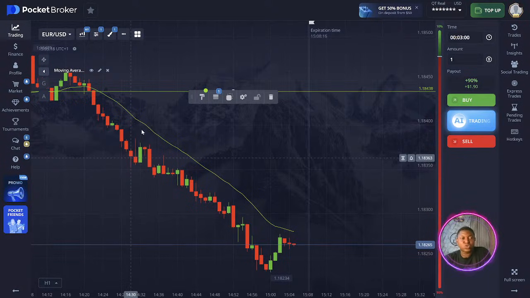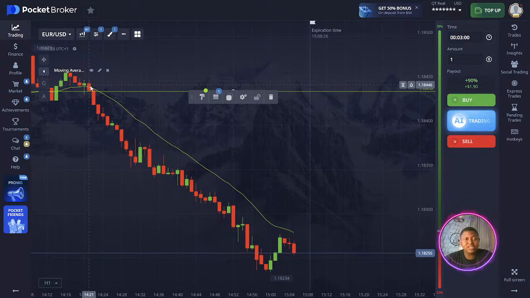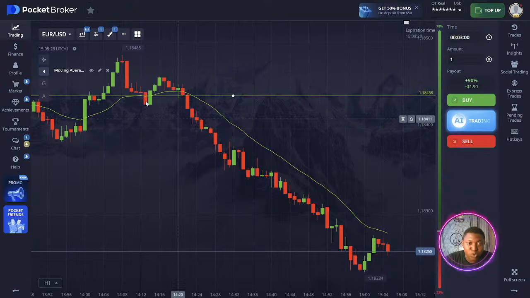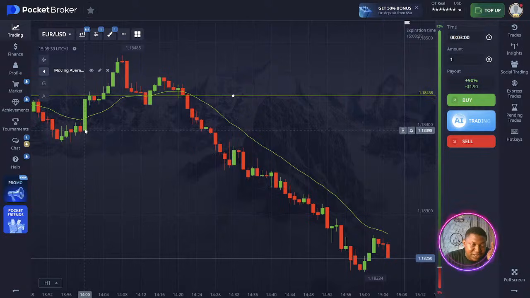It's very easy. Once you are expecting the market to come down, you wait for the first bearish candle before you enter. You don't just enter while the candle is still green. No, you don't enter in a green candle. Why? If you are waiting for the market to go up, just like at this point or this point, this is a very large bullish candle you can see here. You enter from the point where the candle crosses, and you wait for it to close and then you enter.